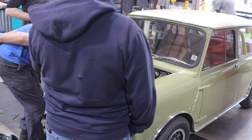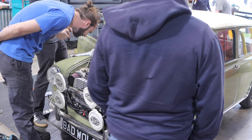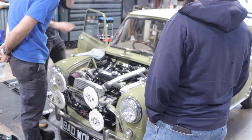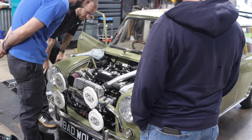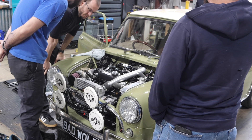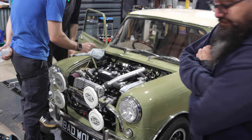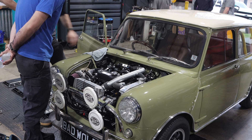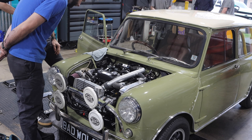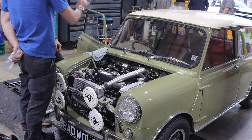In the U.S., Minis always attract a crowd, and that is even the same case here — even at the Dyno, people who were visiting, people who were dropping off their cars, all wanted to come and talk about the car and see what was happening. In this scene here, we're getting through some of the teething pains — things that were loose, things that were kind of burning off — and just making sure everything was operational before we do any huge power runs.